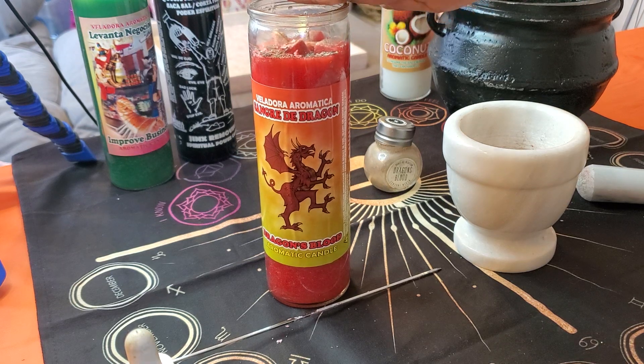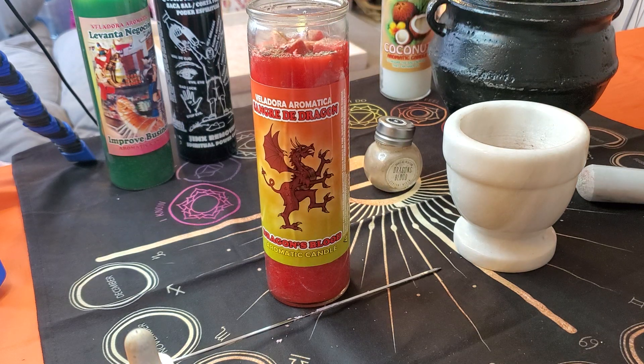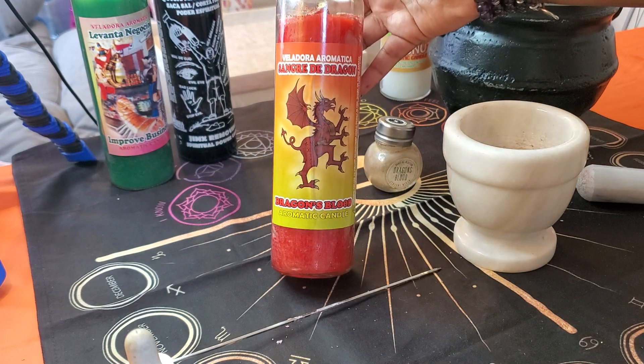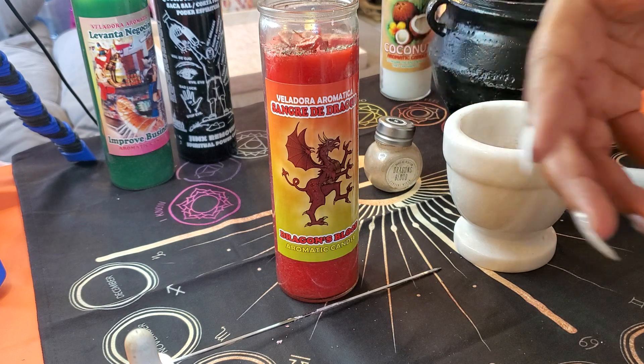Dragon's Blood candles are very easily obtainable. They are available in most botanicas. You can find them online — you can try Amazon, Etsy, eBay, Indioproducts.com, though they're hit or miss there. Best bet: check your local botanicas. These are very fairly easy candles to find. I just find that a lot of people don't know how to work with them because the label just says dragon's blood and doesn't really tell you what they're for. I promise you, add this candle to your spiritual work, add it to your altar alongside the candles you're burning, and you will not only see results come faster, but whatever you're asking for will be amplified — faster, quicker, and more powerful.